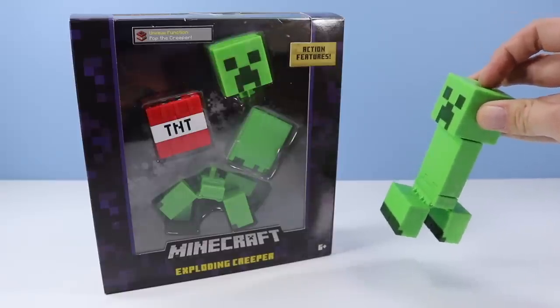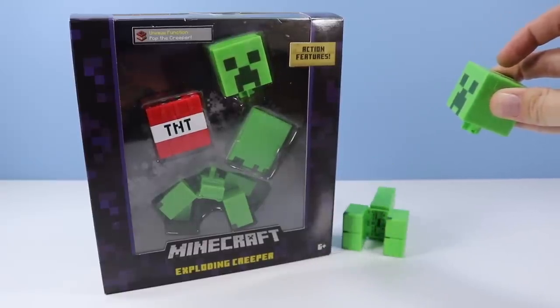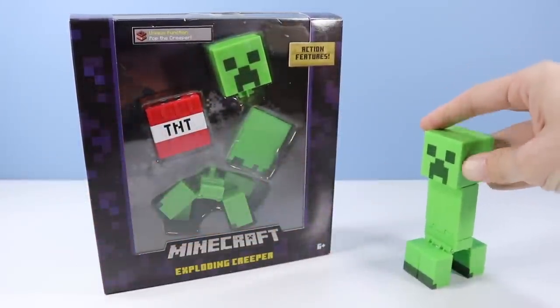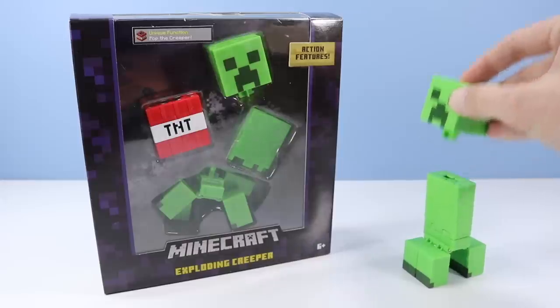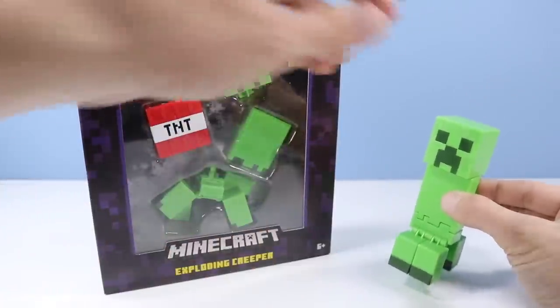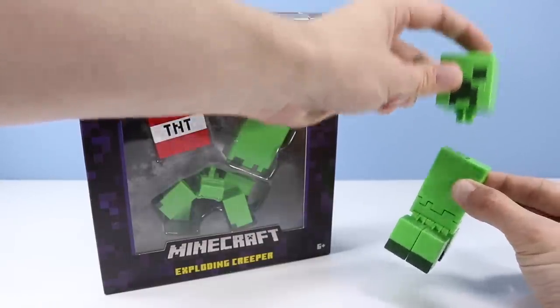Say you lift it up and you press the button, just the head pops off. Now a lot of you guys are saying, okay, you're supposed to do it with the creeper on the table and then you press the button. Well, the head still pops off. And then, okay, so what if I were to hold onto the body and press the head? Well, the head comes off.